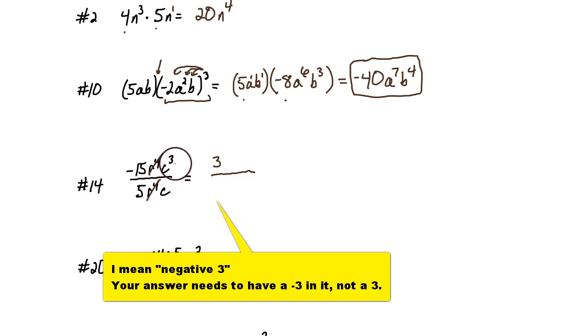Now let's look at the letter C. We have c to the third power. We're dividing by c to the first power. The single c in the bottom cancels away one of these, leaving two of them remaining. Another way to think of that is by subtracting the exponents. 3 minus 1 leaves an exponent of 2. Our answer is 3c squared, and there's really not anything in the bottom other than a 1, so we should write this as 3c squared.